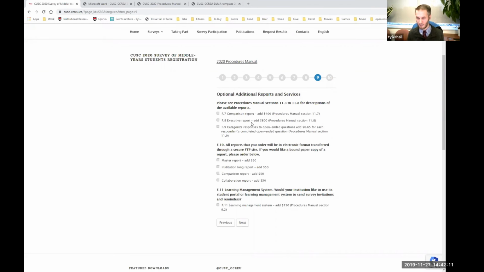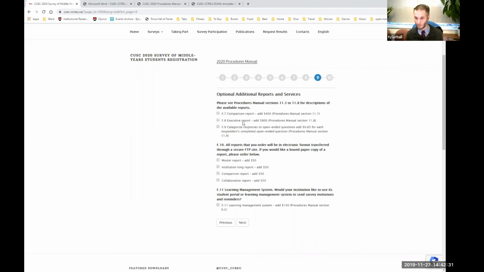So that's entirely up to you how you define that, just with the comparison report. The difference here is that this is more a narrative report, and it focuses on some of the high level differences between you and your peer group that you're comparing to. It's written specifically for your institution. It's not just a matter of running a massive mail merge.